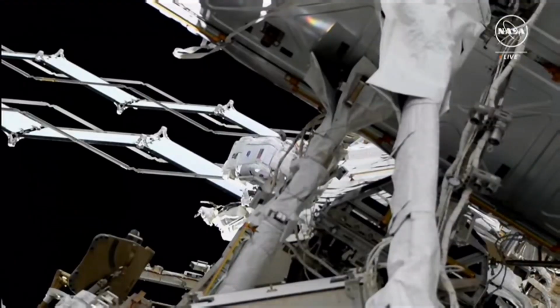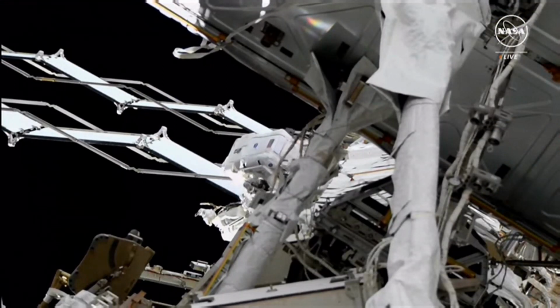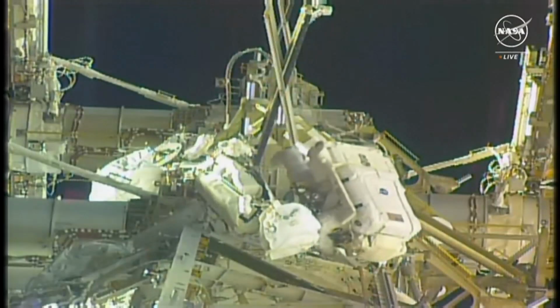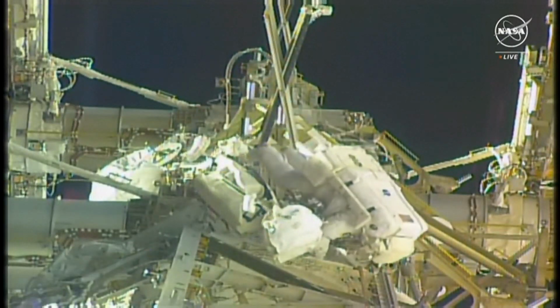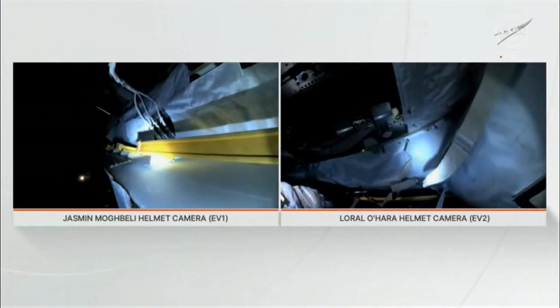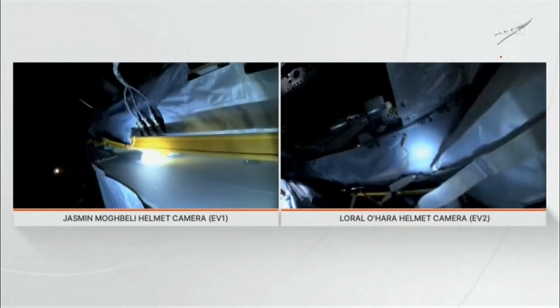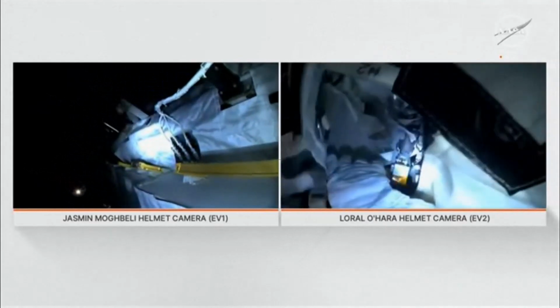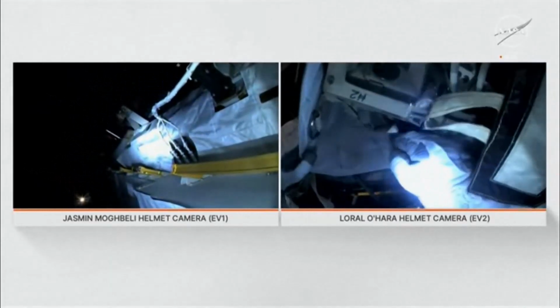Do not see my bag. We saw it earlier. So if you want to retrace your paths back to CP8 and around that work site to see if you can get eyes on crew lock bag P. Despite going back, the two NASA astronauts couldn't find the crew lock bag. Okay, I'm looking for it. I don't see my bag.